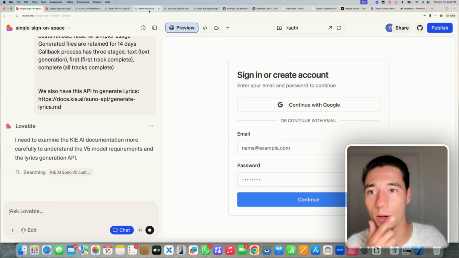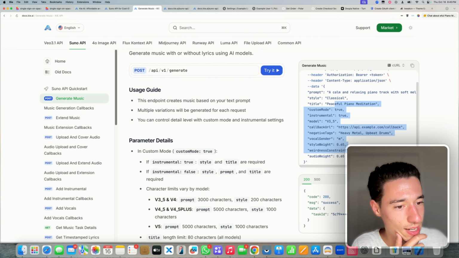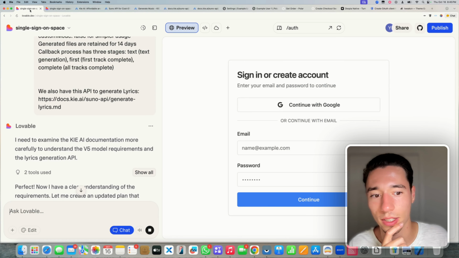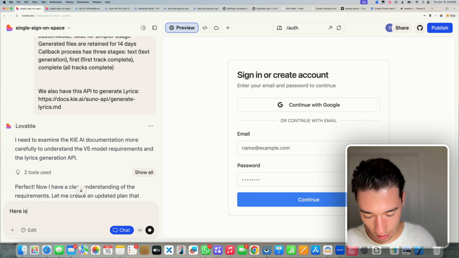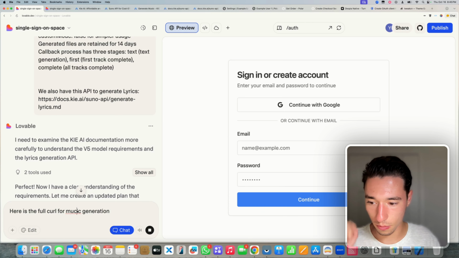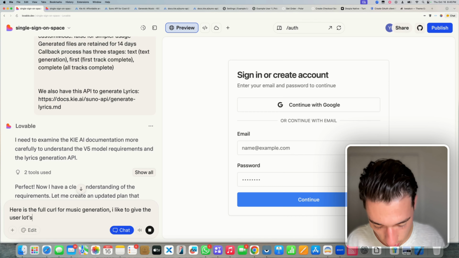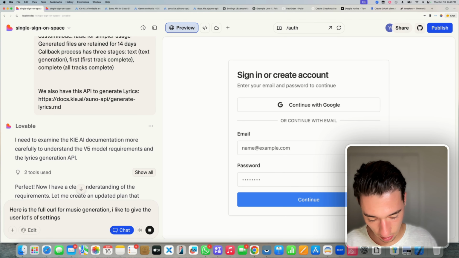I need to examine. So it looks at the documentation. When we are generating music, I want to probably send it this entire prompt here, this entire curl, so it can look into that. Here is the full curl for music generation. I like to give the user lots of settings, plus I want some abstraction.